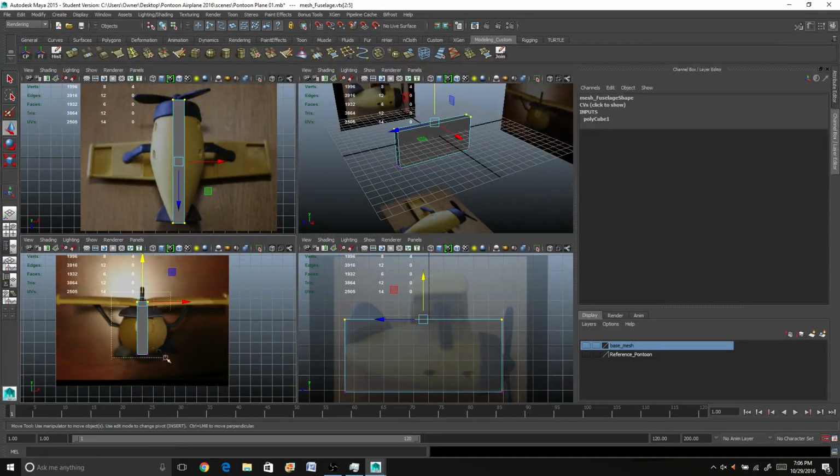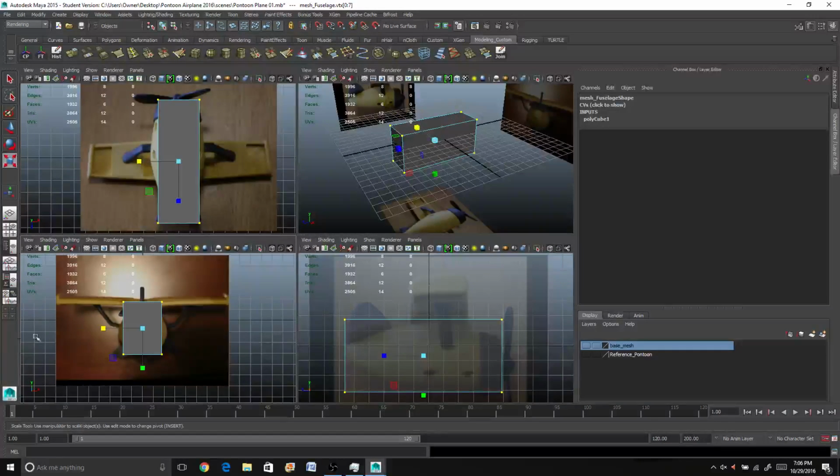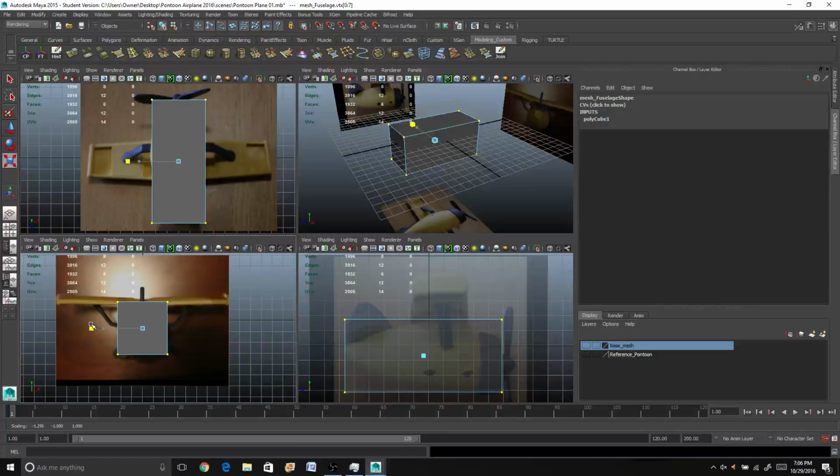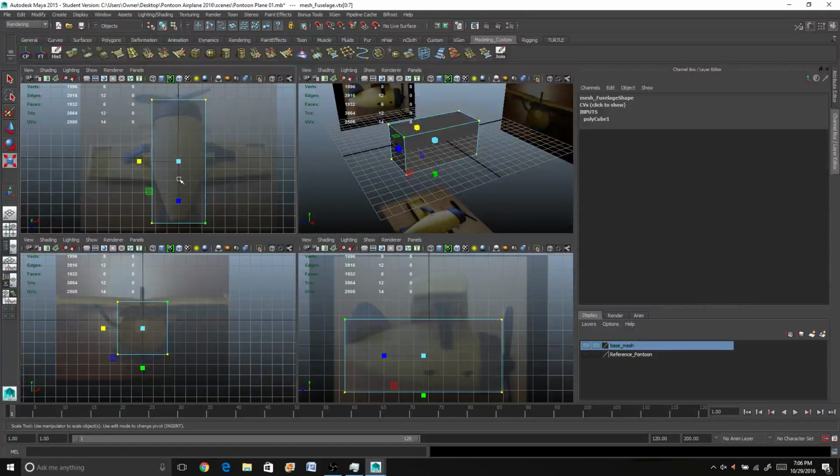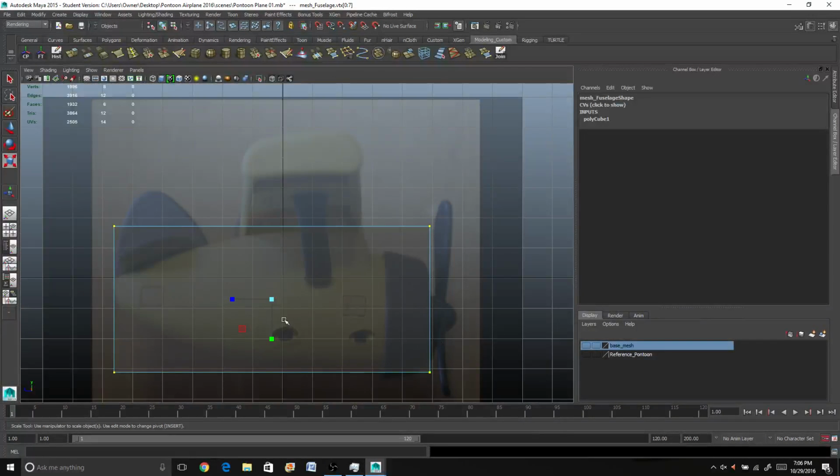Okay, so this one, I'm going to move it out wide. I know that the fuselage is round, so I'm not going to agonize over its overlapping stuff. It doesn't bother me because I know what I'm going to do in the long run. In the long run, I'll edit the shape of this. Let's keep looking at this guy over here. Okay, that all matches up. So we're good. Let's go ahead and go back to the side view here.